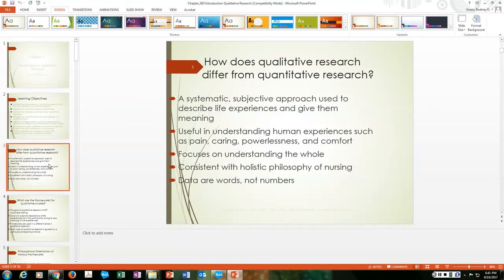So the researcher uses the patient's own or the family's own words to capture their experiences of what they're going through. They're trying to get to a deeper meaning of the best ways to improve or intervene with patients or the family. And the results can make a contribution to evidence-based practice by integrating patient needs and values.